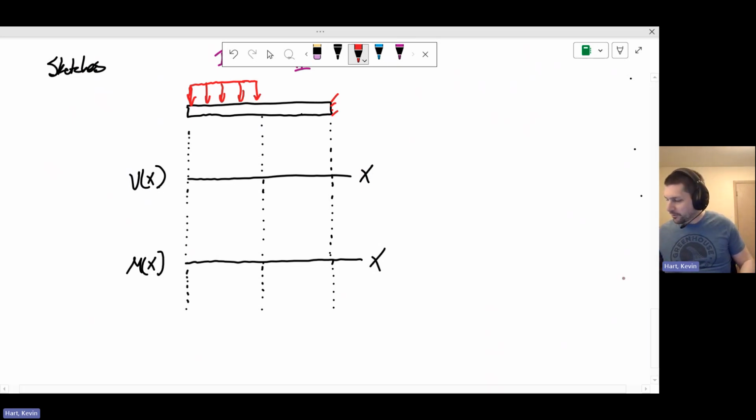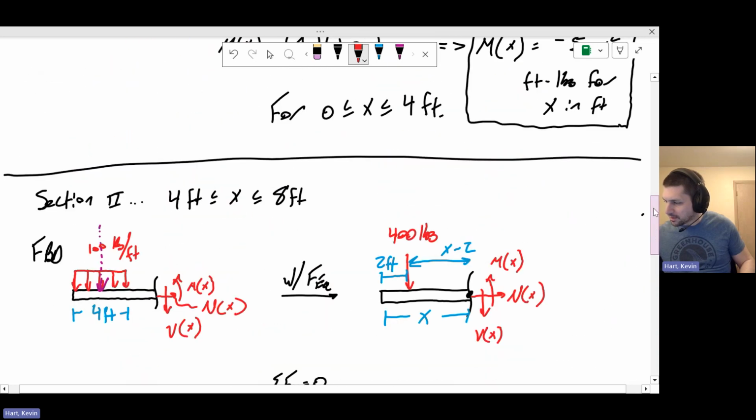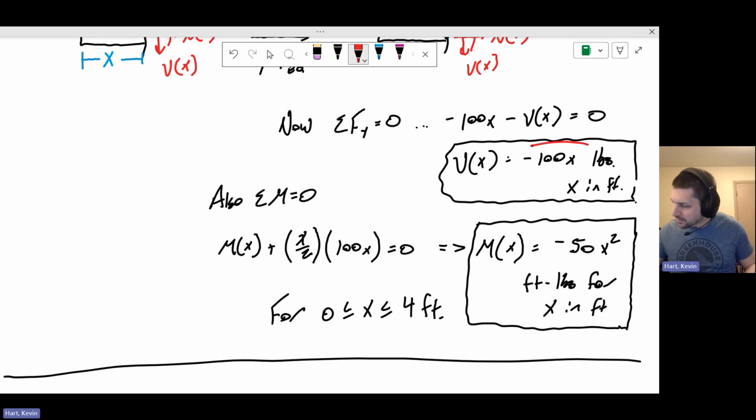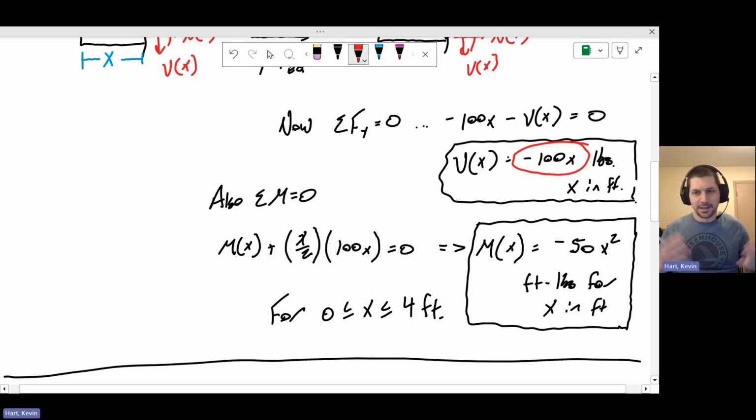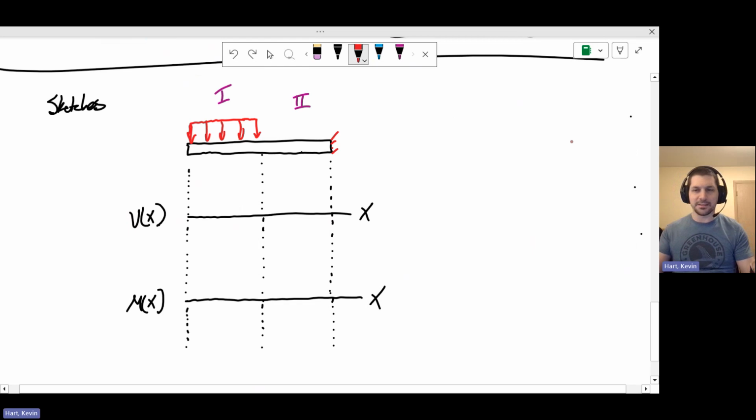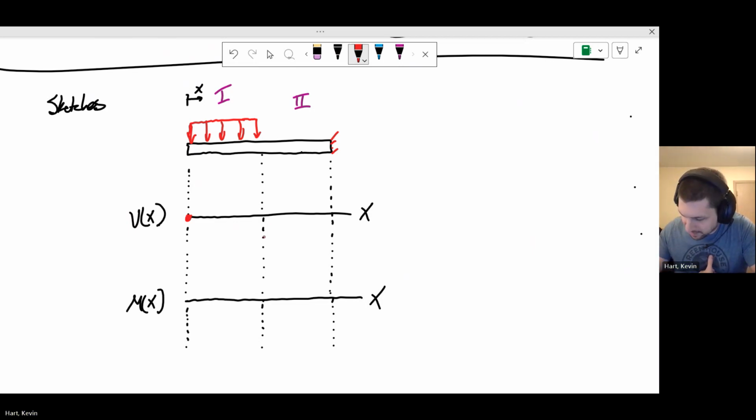We'll start with the shear in region number 1. I'll scroll all the way back up to where we calculated the equation for the shear in region number 1. Here we are. The shear in region 1 has the equation negative 100x, between x equals 0 and x equals 4, so we have left-hand side and right-hand side boundaries of each of these two regions. If we have our coordinate system here, x starts on the left-hand side of the beam and moves to the right. So the initial value of the shear is 0, and the equation is linear, negative 100x. So the value of the shear at x equals 4 will be negative 400.